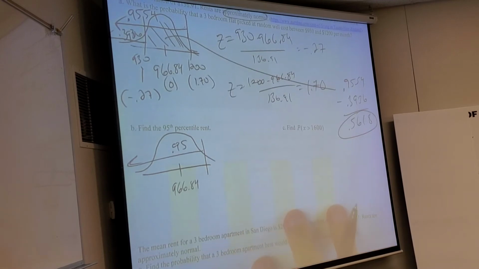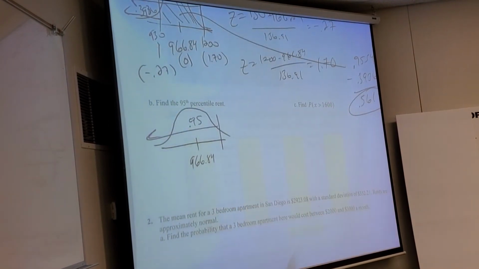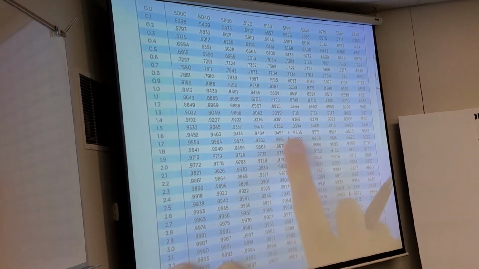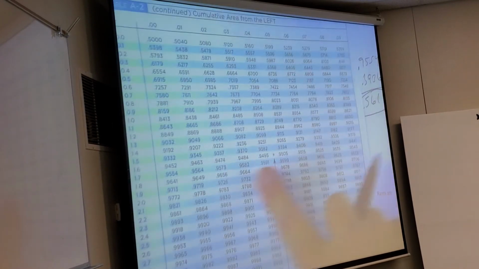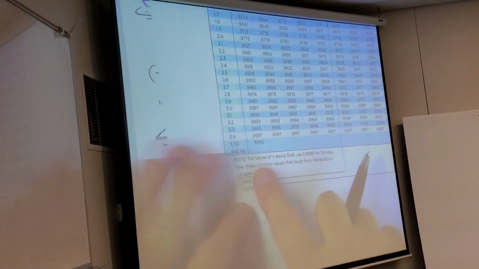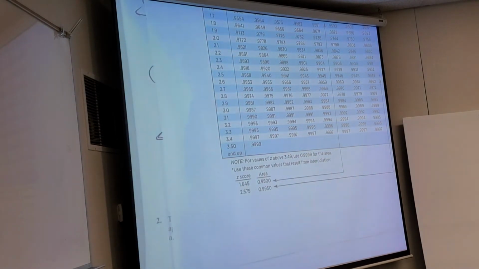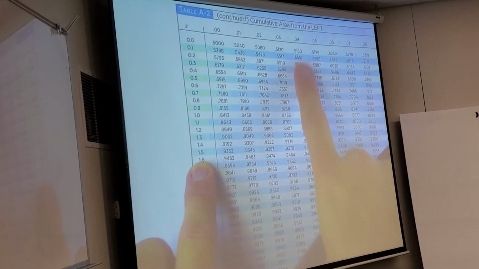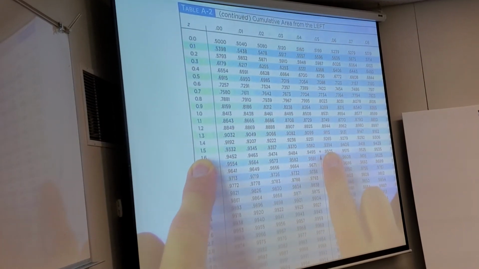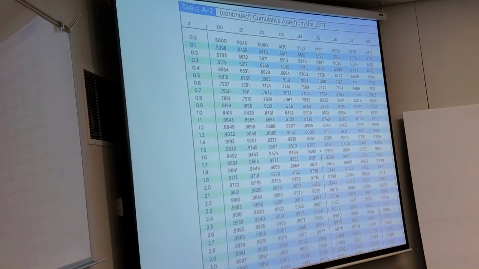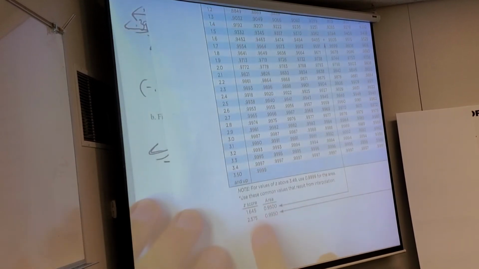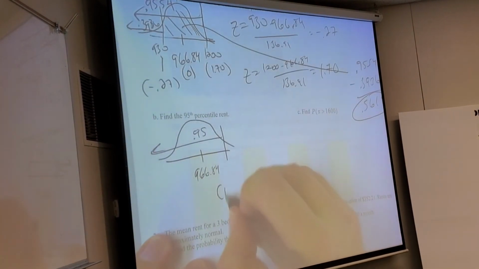Something a little weird does happen for this one specifically. If you look up 0.95, the closest you can get is actually two different ones. They're both 5 away. This is 1.64 and this is 1.65. So what they do is split the difference: 1.645, right in the middle. If I think it's this, that's 1.64, and that is the same distance away as 1.65. So there's a situation where we'll just split the difference, average those, and I get 1.645 for the z-score.